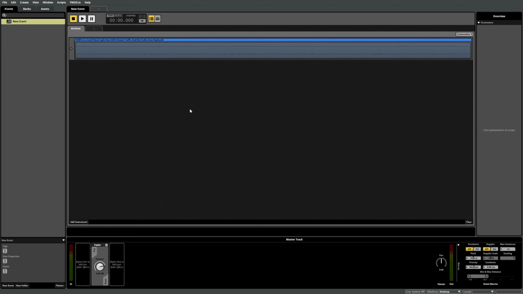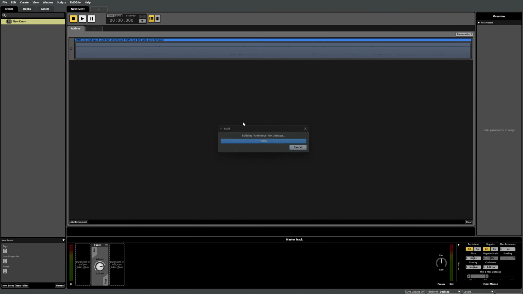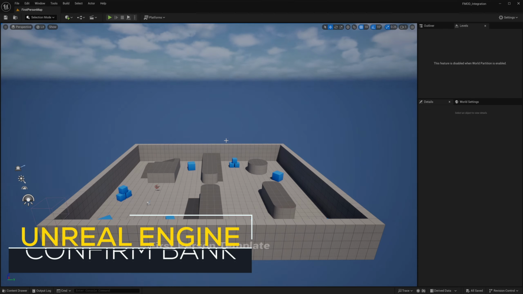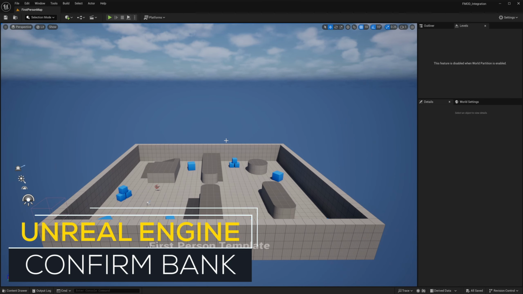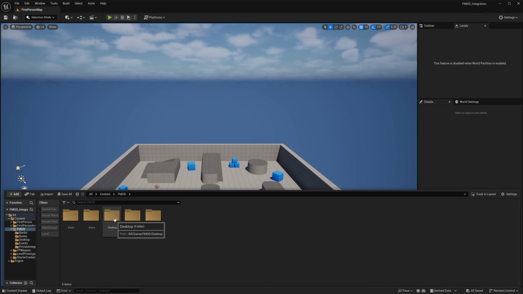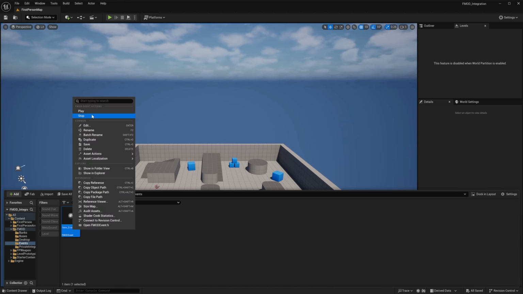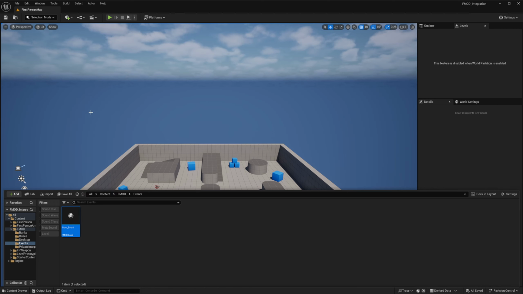The next step is to build our bank so that the event is available for use within our Unreal project. So go to File, Build, to build the project's banks within the Unreal Project's FMOD folder that we just created. Now we can check that our banks have built correctly within our Unreal project by opening the content browser and navigating to our FMOD folder. We can see a set of folders, and if we move into the Events folder, we can see the event we created within FMOD. We can double check that things have worked properly by right-clicking the event and using the Play command to preview the event.